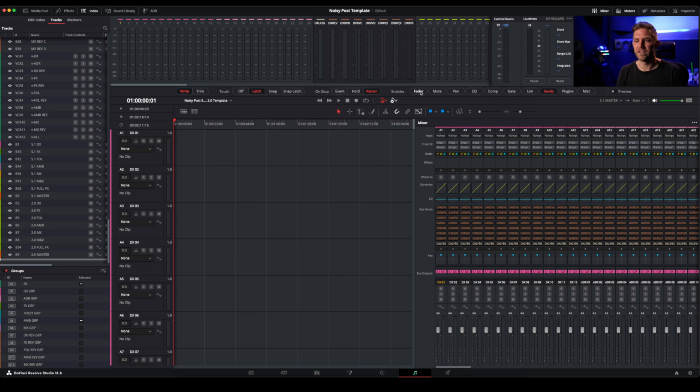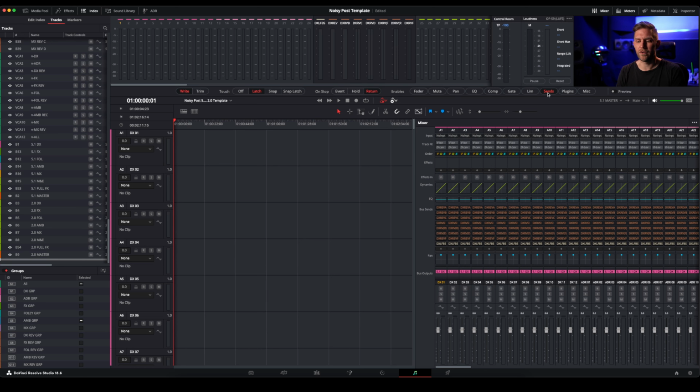So I wouldn't suggest having them all on all the time, because you'll end up riding volume faders and other things that you don't want to add. So just pick the automation that you want to use at the time, whether it's automation on your plugins or pan automation. Just be very careful with that, because things can get pretty messy.